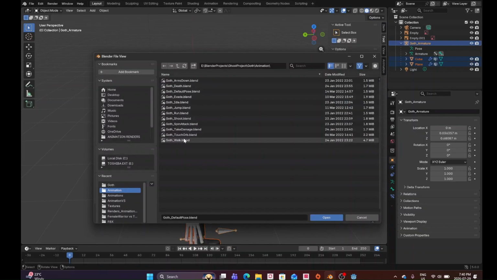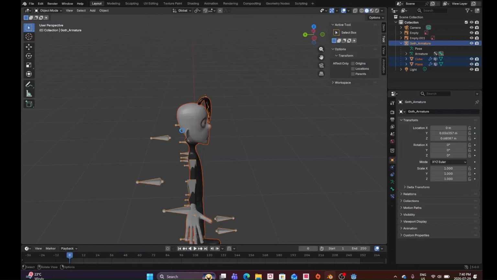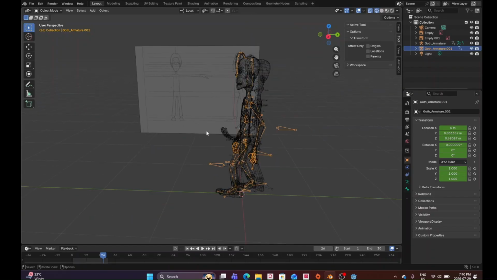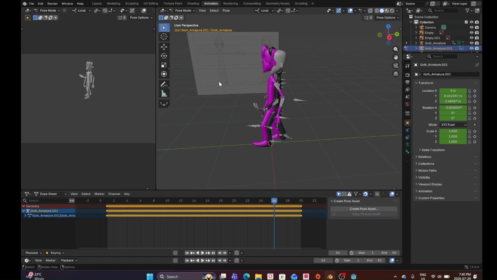I need to do walk, open walk. What's going on here?